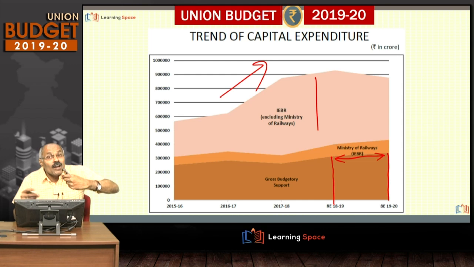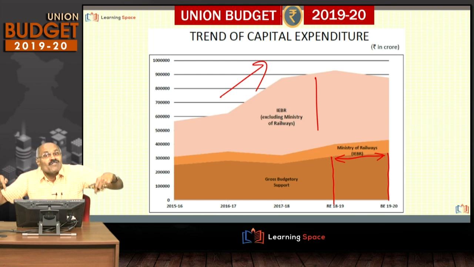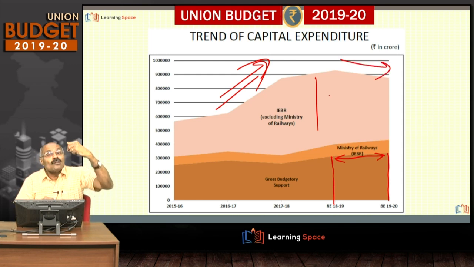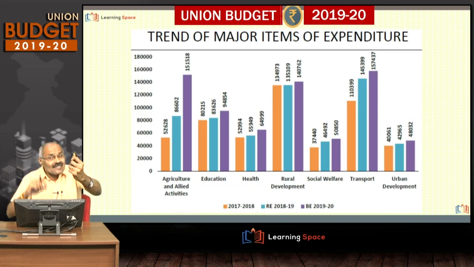In fact, government on its own is not in a position to spend more for capital expenditure. We have already seen there is a revenue deficit as far as the Government of India is concerned. Because of that, government is in fact relying more on internal and extra budgetary resources. Even that declined in comparison to 2018-19. When you look at 2019-20, probably government would like to give thrust to private expenditure, or you can say private investment, right?